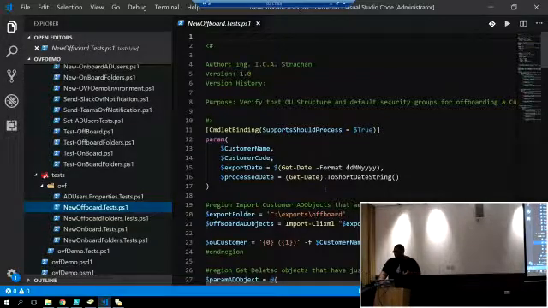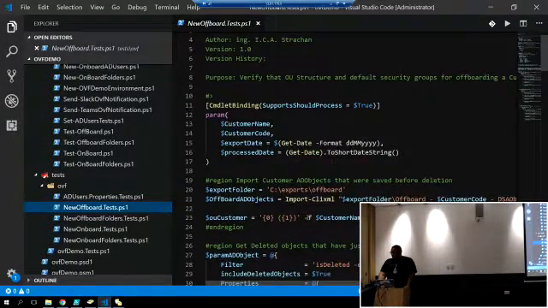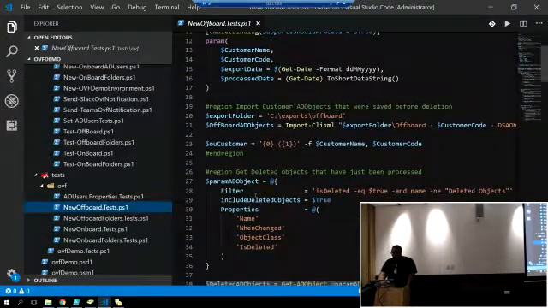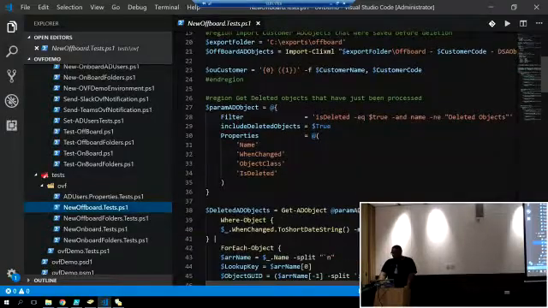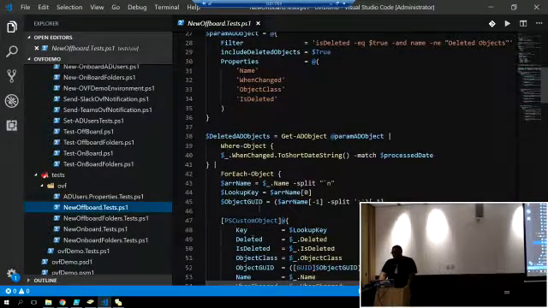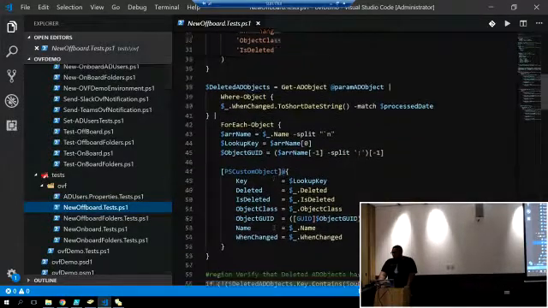So I'm going to import that. Depending on the process date, I can actually go back and see when I deleted the accounts. Import them, the offboard objects. When you do the filter, include deleted objects. Make sure that you gather all of the information and then go through all of the objects and just have a lookup.